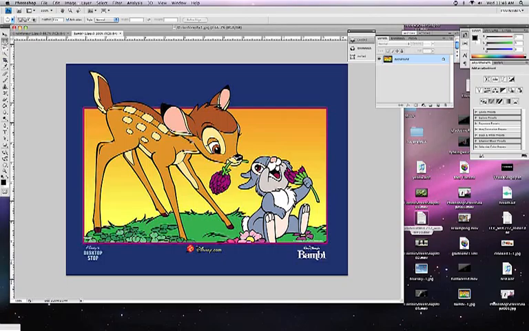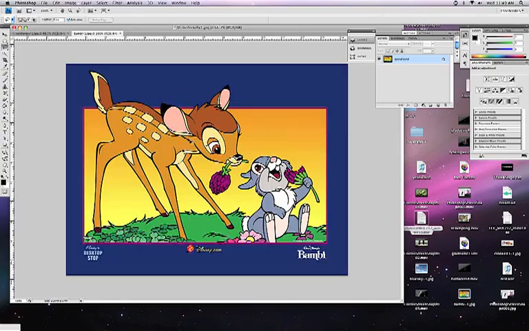Alright, so we're going to pick up now with the lasso tools. The lasso tools are pretty interesting. As soon as I click on it, you'll notice that I have my contextual menu up here, which I can feather these if I want. You always want to make sure that anti-alias is on, which basically tries to smooth out the pixels.